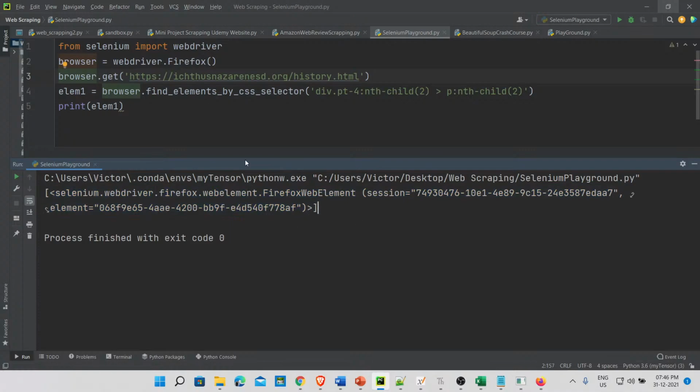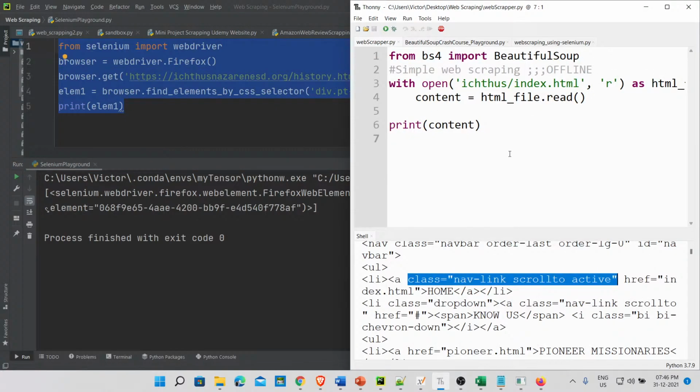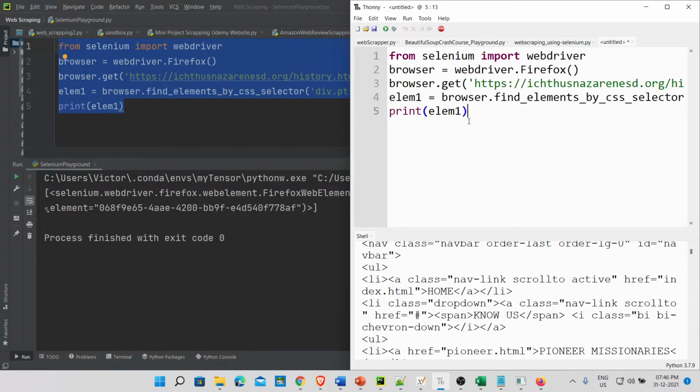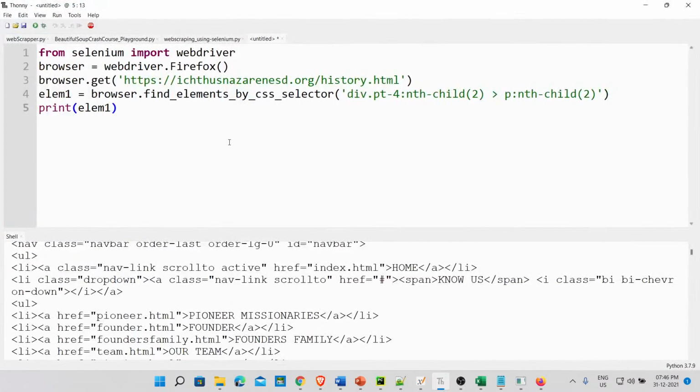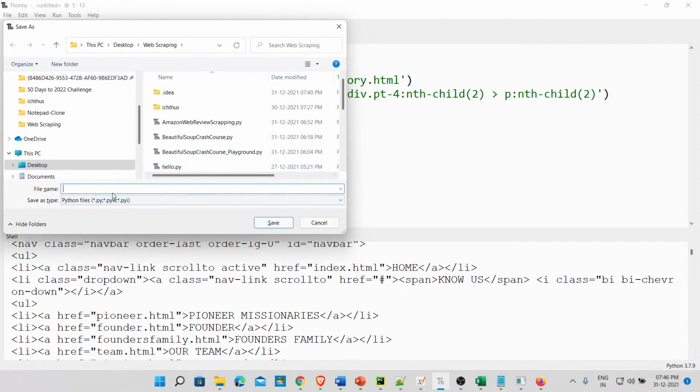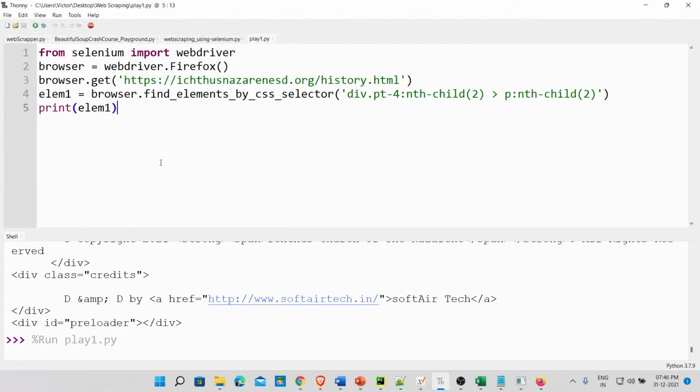Fine. For that, I want to show you this from Thonny. Permit me to switch. I want to show you something which I'm not able to see there. I will get back here, Control N, Control V, maximize this. Just watch what I'm going to show you now. Sorry, F5 is what I have to press here. I'll call it playground, play1. Okay, fine, it should work. One minute. F5. Yeah, it's opening now.